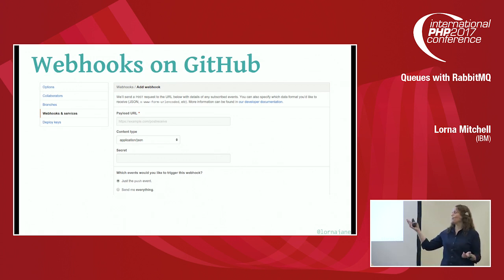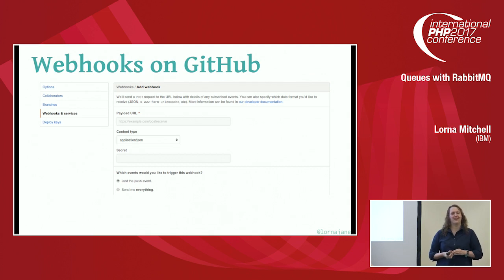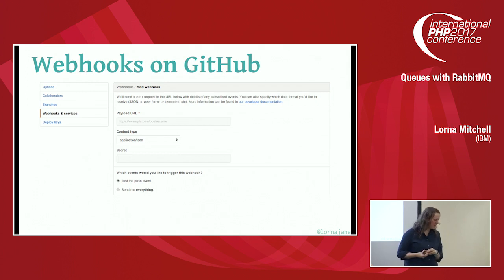Credit to GitHub, they also have this secret thing, which will give you an HMAC signature. Most webhooks and IoT things will just happily send HTTP posts to your system. Most systems will just happily receive them. Please be careful out there. Just because it's shiny new Internet of Things doesn't mean that we can unlearn the lessons of working with HTTP over all of the years.